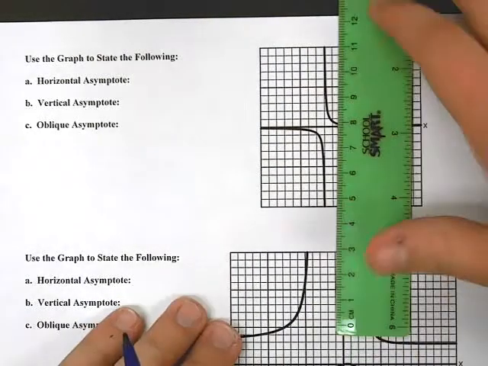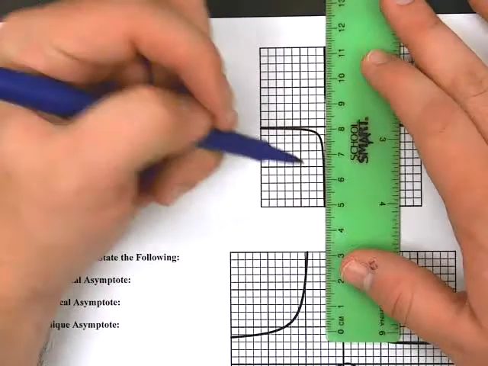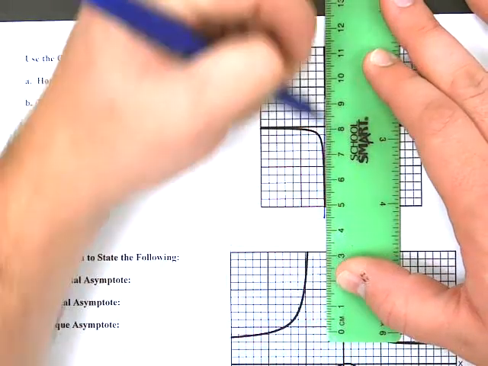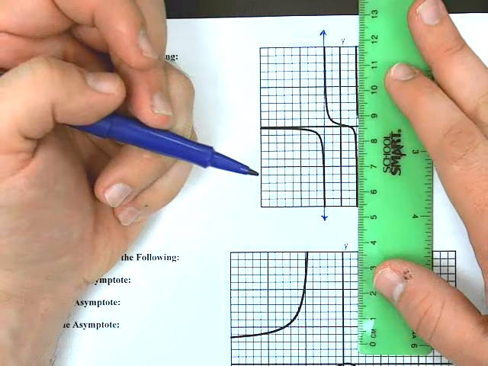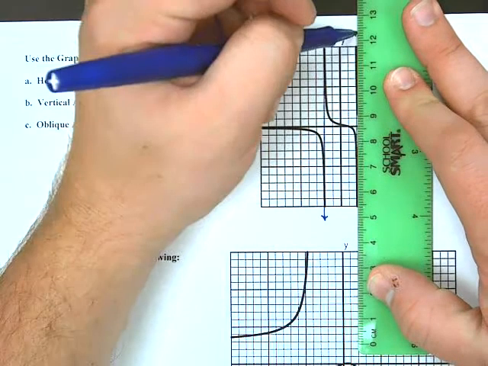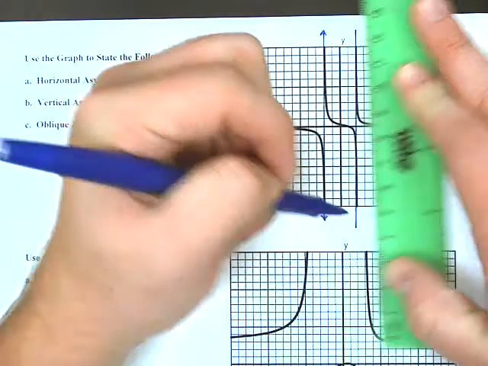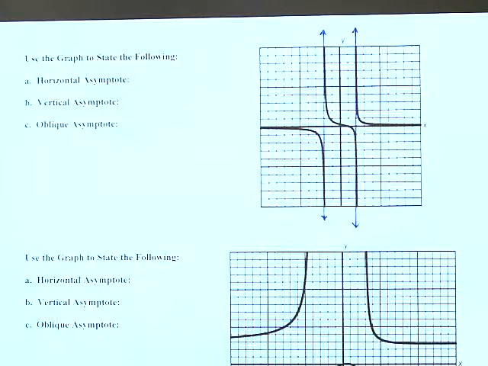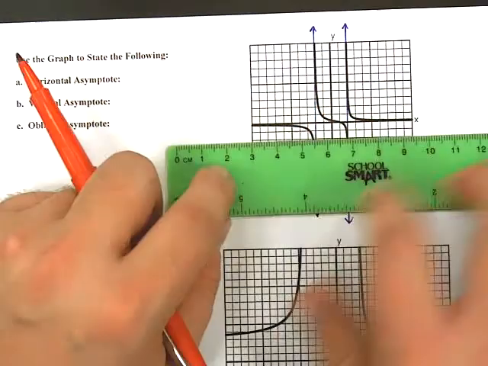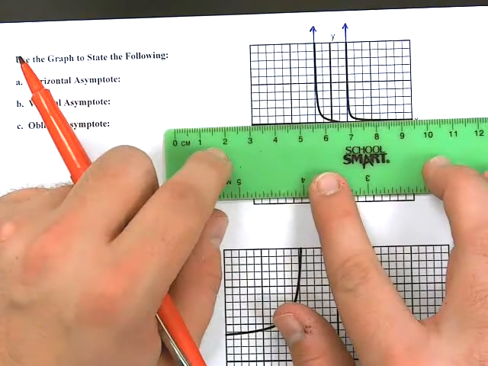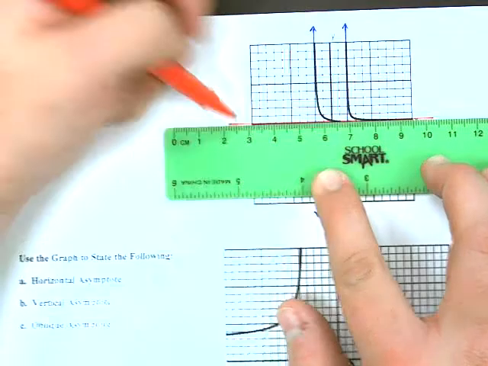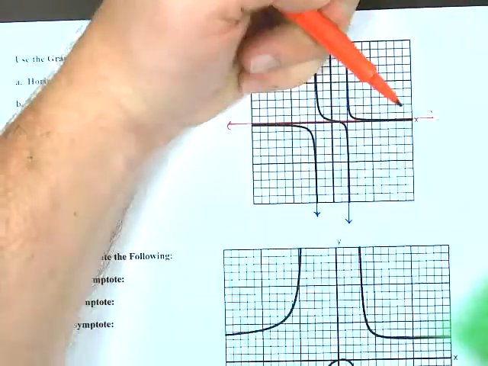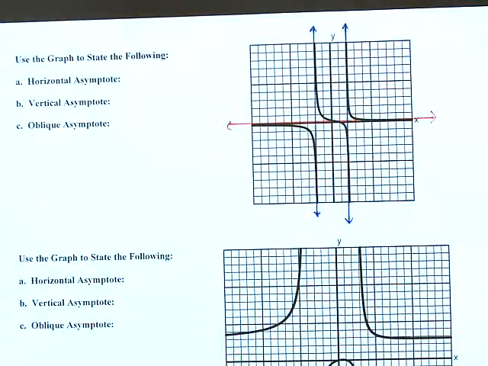Alright, we're still going to find our vertical asymptotes. So something like that. Is there another? It sure is. There's another one right here. So I draw another one. I have a horizontal asymptote, so I draw it in. I don't have any slant asymptotes or oblique asymptotes, so I'm ready to go.